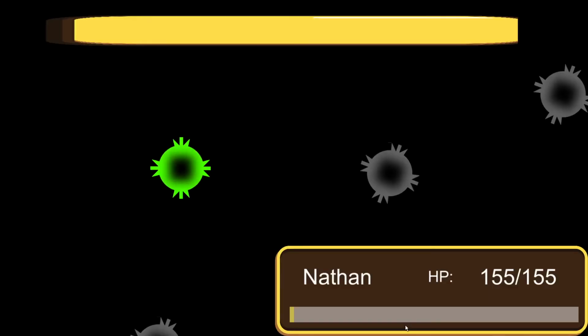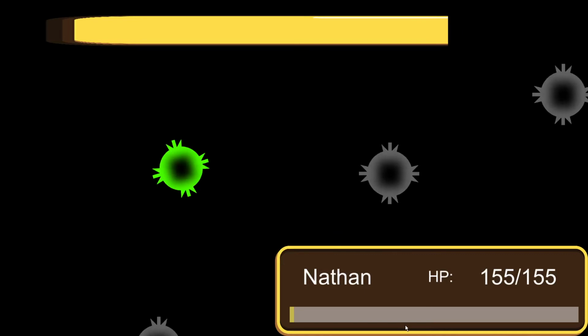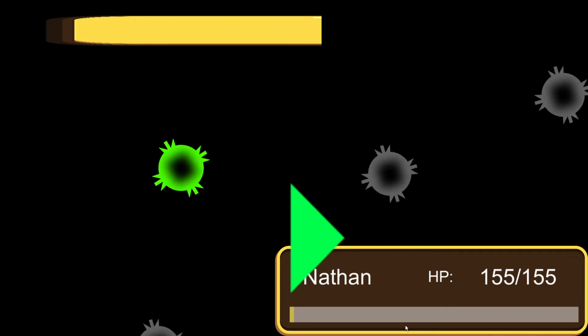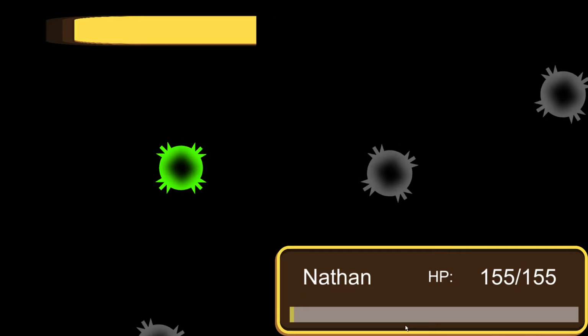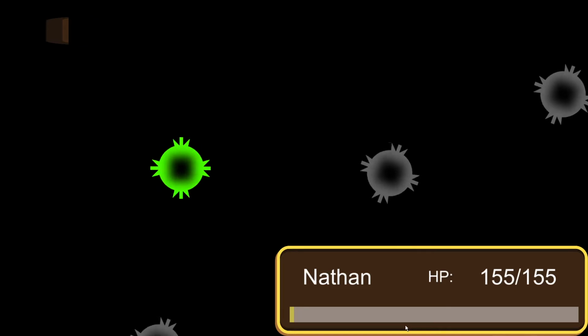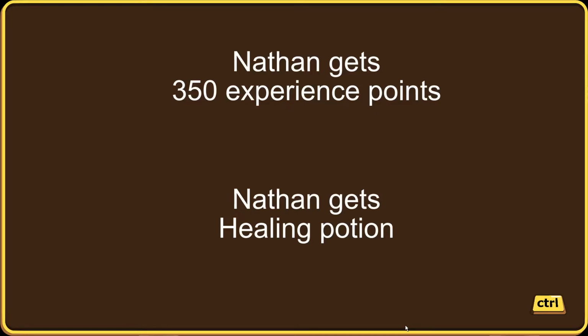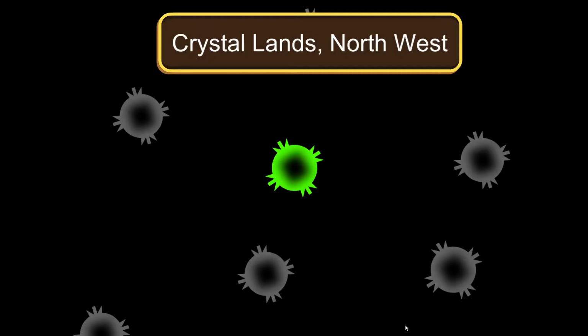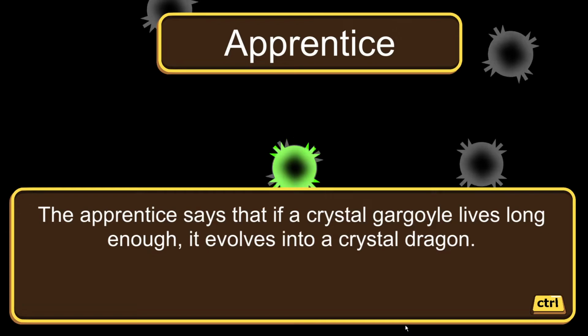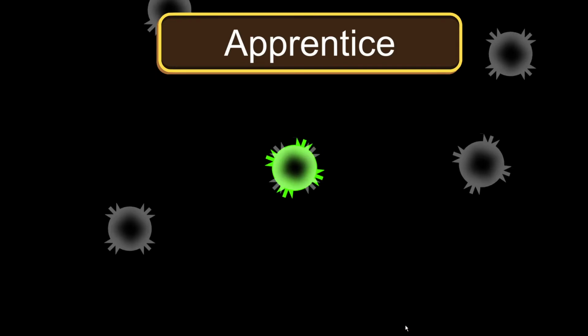Crystal Gargoyle. Victory! Nathan gains experience points. Press supervisor. Apprentice. The apprentice says that if a crystal gargoyle lives long enough, it evolves into a crystal dragon.